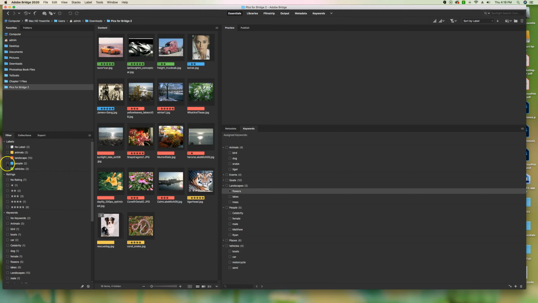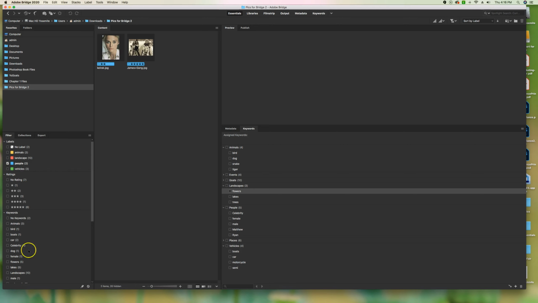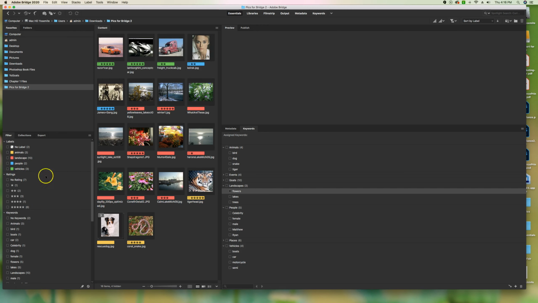So what if I wanted to find people pictures that had female celebrities? Because I tagged that, there's one picture that is a female, one that is a celebrity, and these are cumulative. It has to have all of these things in it. Let's uncheck all of these.